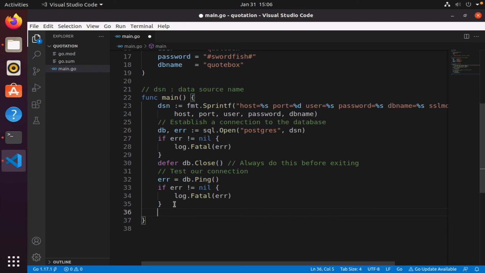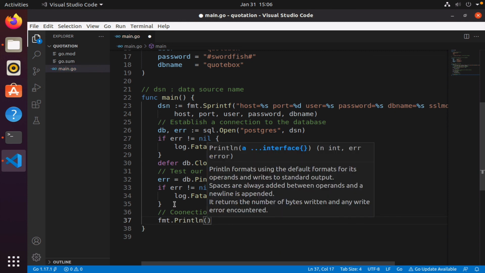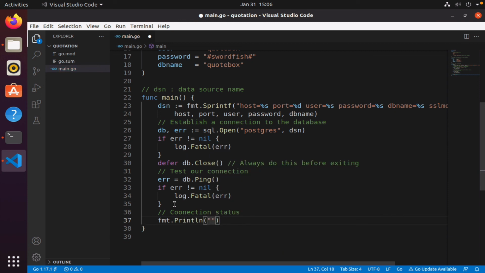And so I could do a simple statement, we could say fmt.Println, connection status success.